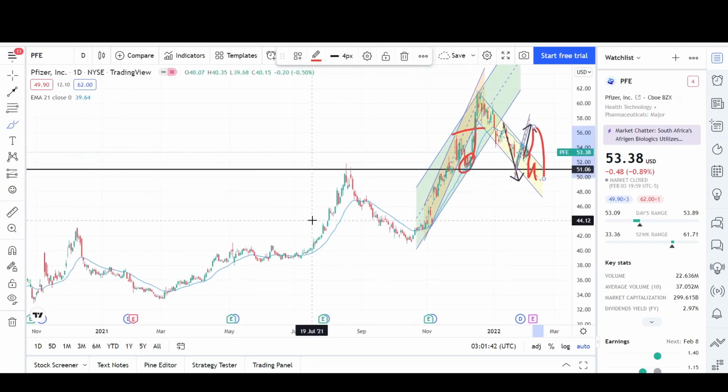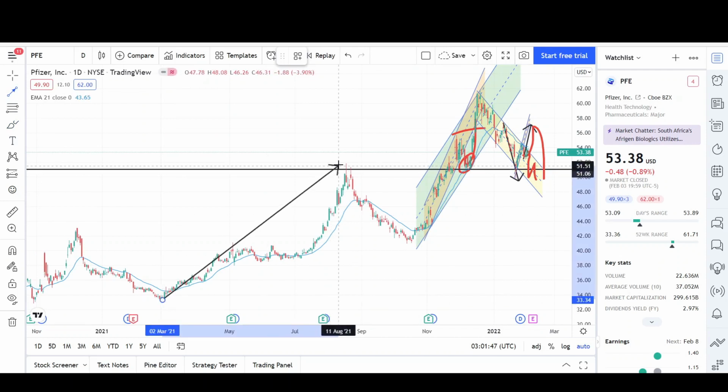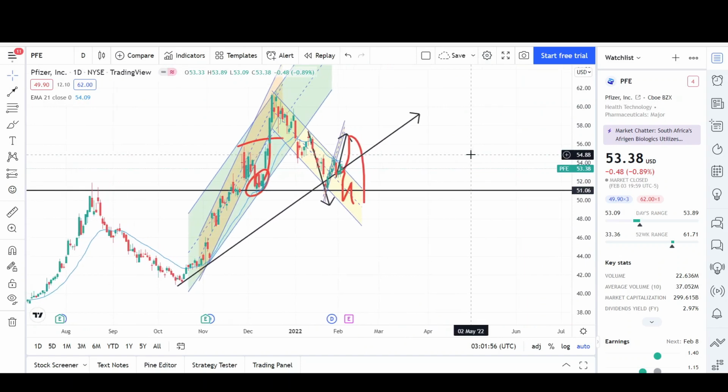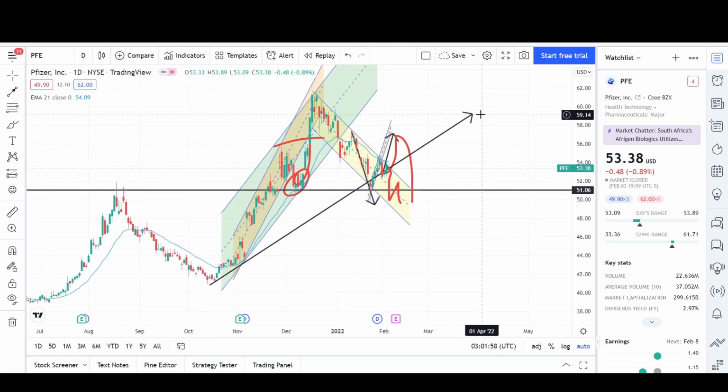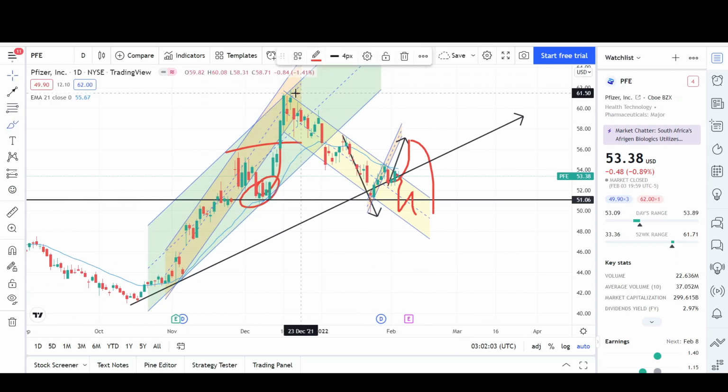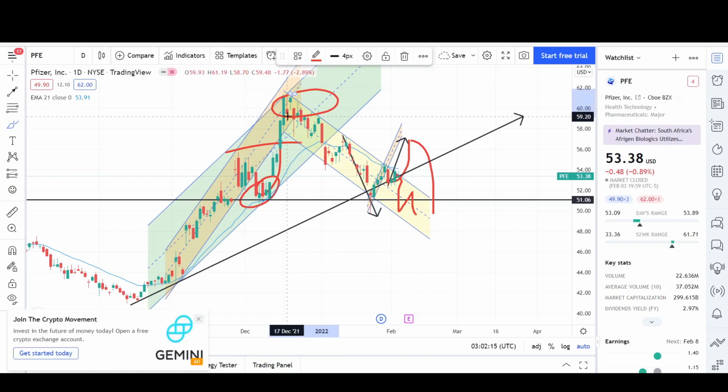So you can see that the measured move was hit, and that's why prices sold off at that all-time high at the $61 level. You can see that was the first leg up, and we had a correction, and the second leg up started right there. And you can see how this is very accurate. Price action went right to that $59 level, and a lot of sellers came in the market, people took the profits, price action was extended from the EMA. So there were a lot more bearish signs than bullish signs, and that's why we sold off.